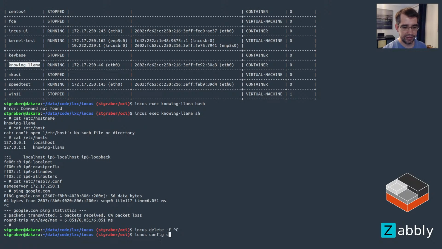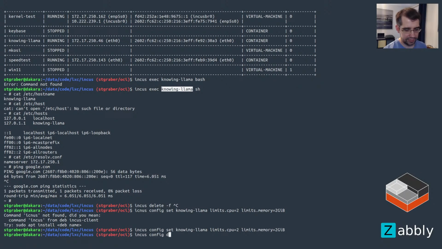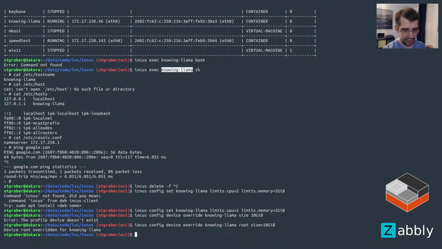So we can go and set CPU limits, memory limits, root size 10 gig.